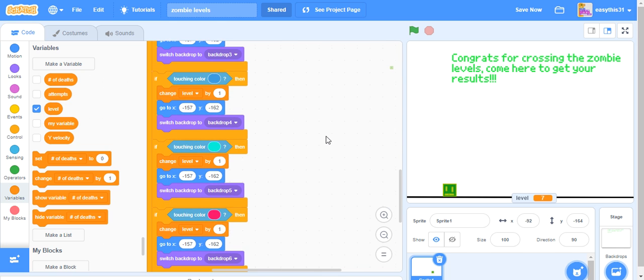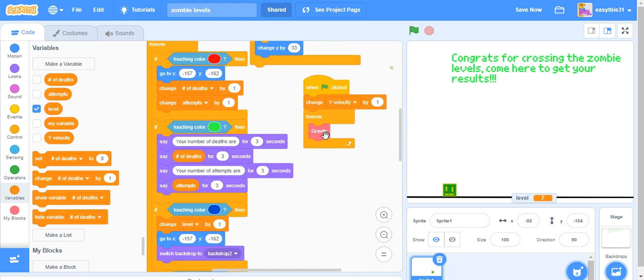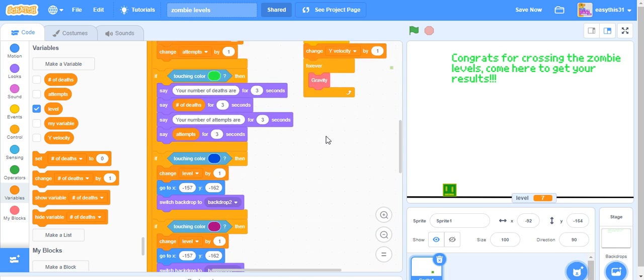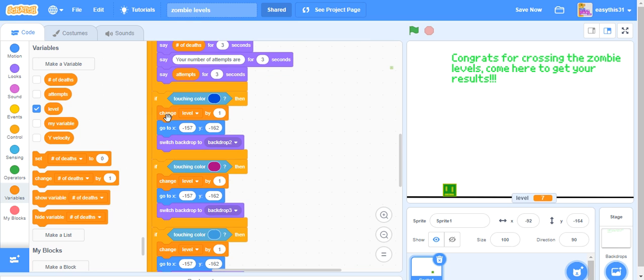I saw many do that. So that's how that works. And I wanted to change my level by 1 and go to x -157, y -162, and switch to backdrop 2.